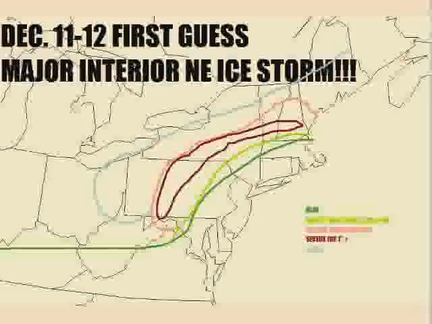The southern half of the ice storm area, you could be dealing with more of a mix, maybe factoring in a little bit of rain, and the northern half could be dealing with a little bit of snow mixed in with that ice. But the snow area, and I don't think there's going to be heavy snow by any means, nothing greater than 8 inches, I'll say at this point, but again, that's just a first guess, is going to be further back into Ohio, western Pennsylvania, New York, northern New Hampshire, and all the way up through Maine. And you know how well northern New England always does, so I'm sure they're going to get a foot out of this like usual.